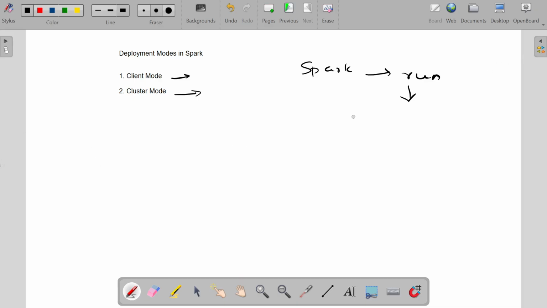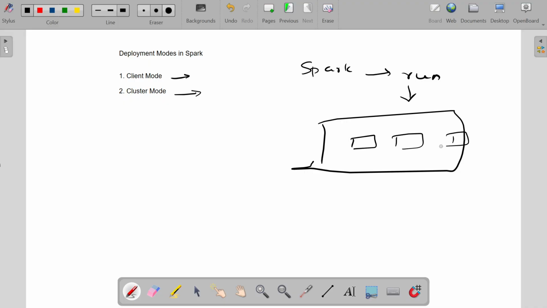So you have a cluster. A cluster can have many different nodes, right? So let's say these are different nodes within that cluster, and you develop the code in your local system, which is basically you are writing the code on your laptop. So you have all the code written here, and if you want to execute, you can execute this code here on the laptop, which is your local machine.